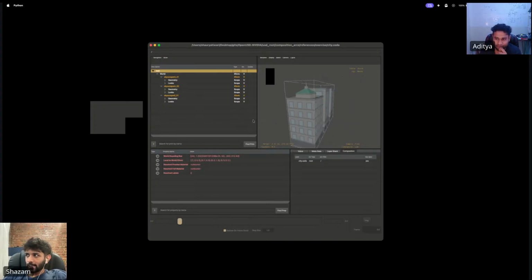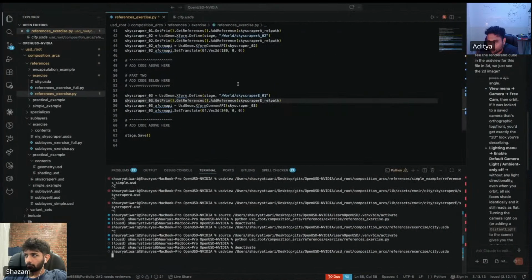Yay! But okay, so the Empire State Building that we referenced was a different file than the other two? Yeah. Skyscraper E, this one. Okay, makes sense.